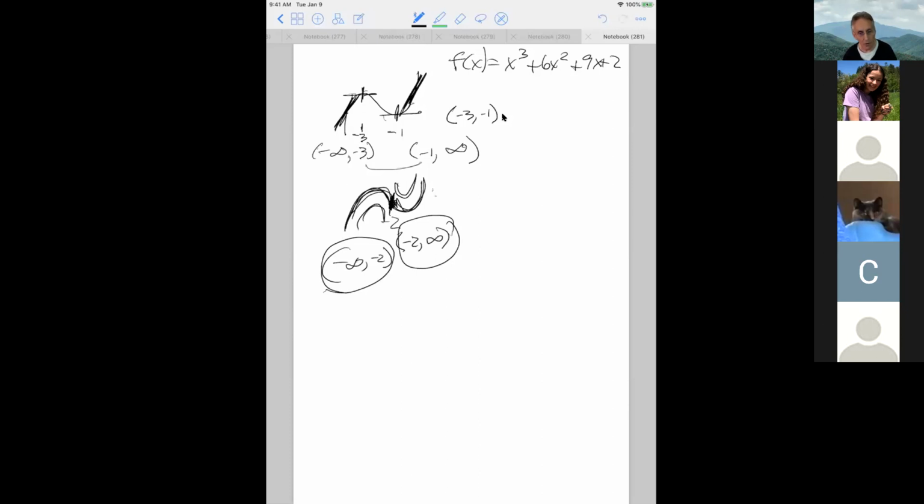What kind of notation do you use if that point doesn't exist, but it exists all around it? Everything except that one point? The idea is that you just use an open parenthesis, that covers it. It means you're getting closer and closer, but you never get there. So you'd use a bracket on that side, and on the other side, a parenthesis.